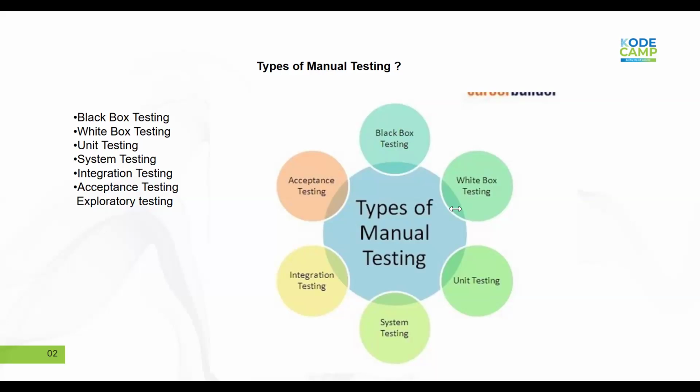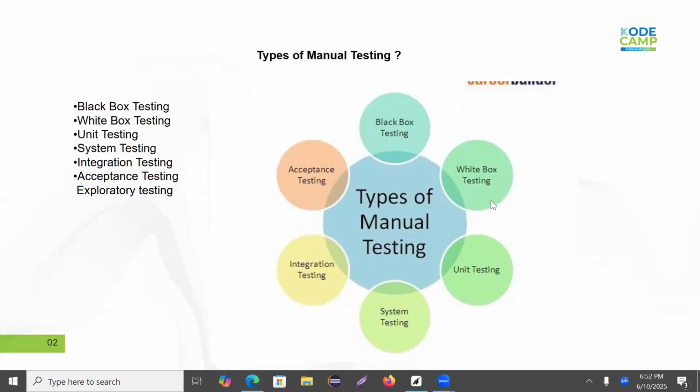You just explore. Okay, have you used e-commerce sites before? Yes, I've used e-commerce sites before. Okay, you're a software tester. Help us to test this e-commerce site. You just test, check for possible scenarios. What you will test, you just explore, and you check and report bugs if you find any. That is exploratory testing. So these are types of manual testing. Everything we've mentioned so far are types of manual testing.